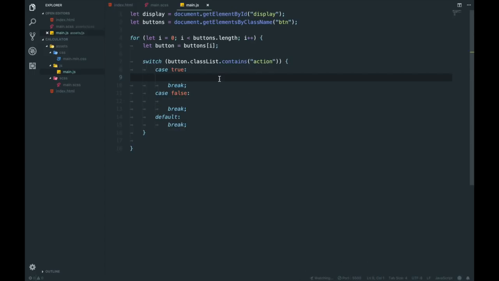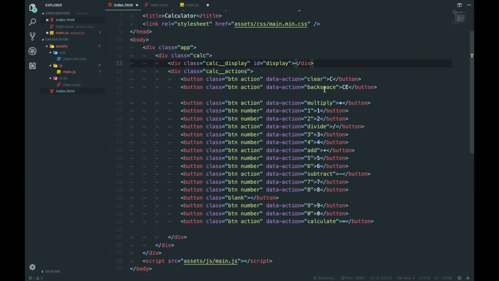So now we want to create a function. We're going to start with a number, so we're going to say a function called, what should we call the function? It's going to be called add. In here we need to check if, I've only just thought of something actually. These top ones and the equal sign aren't normal buttons. We actually want them to do something slightly different.